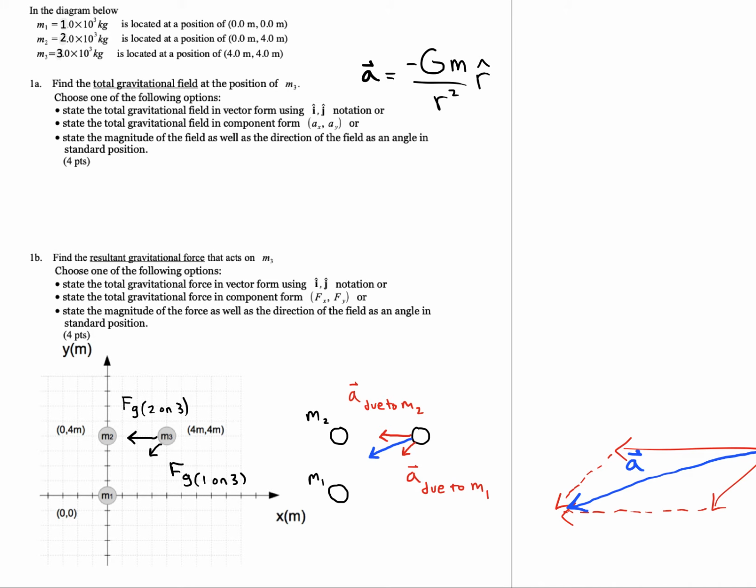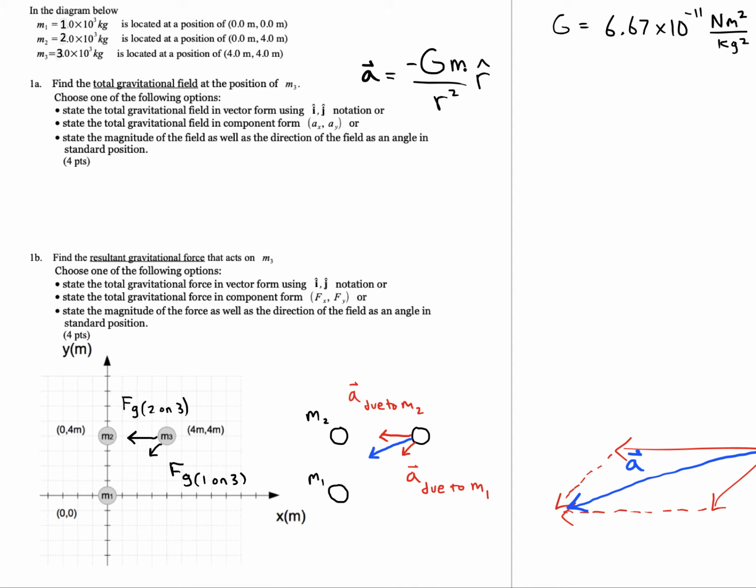So G is the gravitational constant, it's called, which is 6.67 times 10 to the minus 11. Units are Newton meters squared per kilogram squared. So they're designed to work with the other quantities in this formula in order to make acceleration units. All right, so that's something that's in the formula sheets there, that gravitational constant.